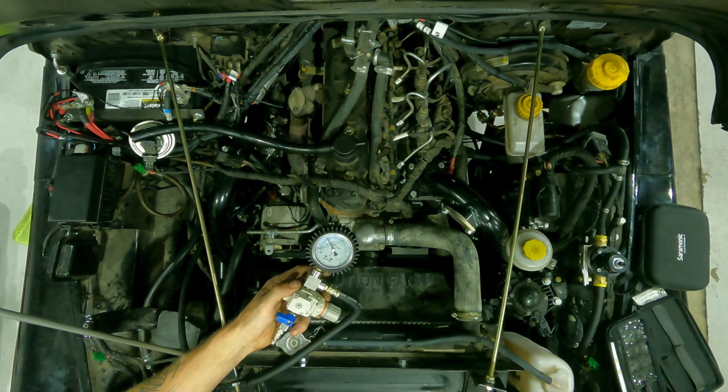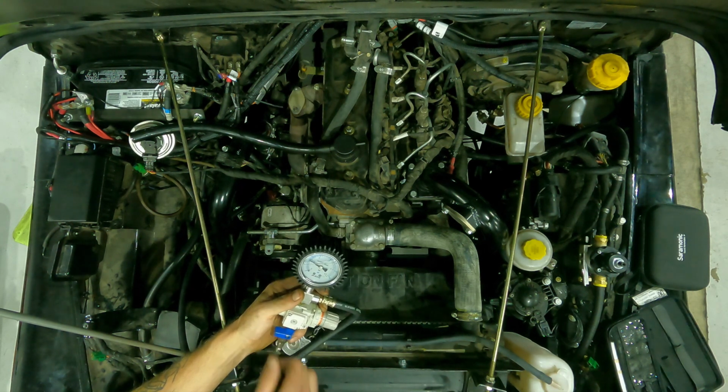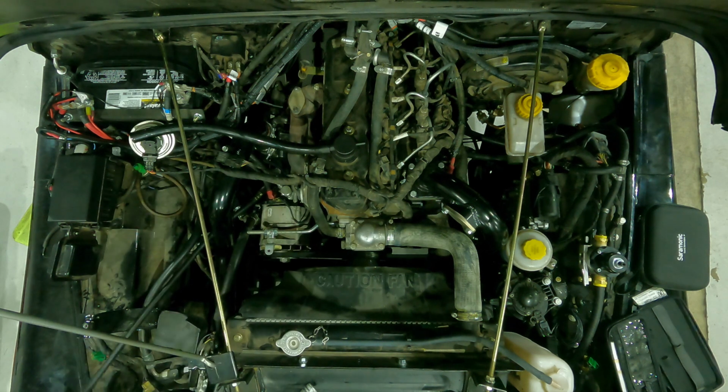Gotcha. Awesome. Okay, so we're calling this one good then. Yep, I'd say she looks great. Just want to make sure you relieve your air before you go to unhook, because that could make a bad time. But yeah, looks like the boost checks out.